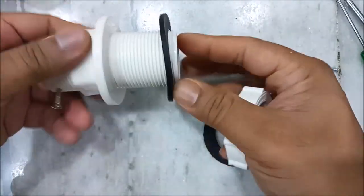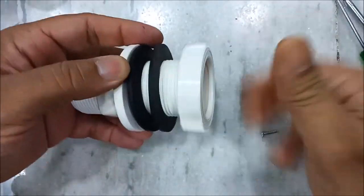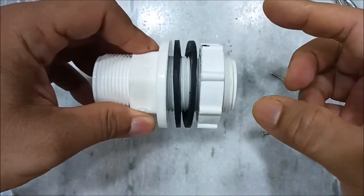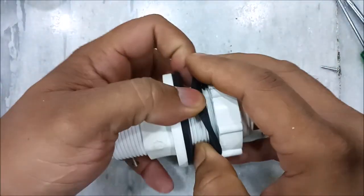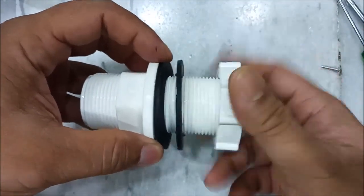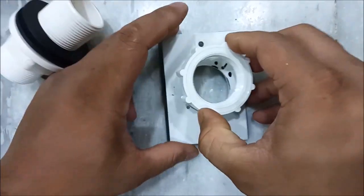This is the piece of plumbing tank connector. Originally it comes like this - it has a big plastic nut. If you go and buy it from the market, it comes with this big nut. As I told you, this longer portion goes into the overhead water tank and this is the outside of the water tank; the rubber connection prevents any leaks. What I did basically is I used this bigger nut and I attached it to the plate that I made for my focuser.